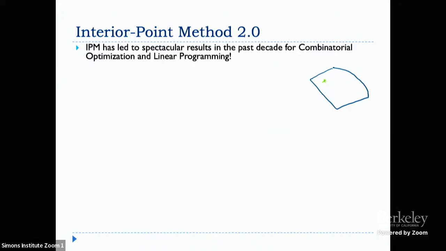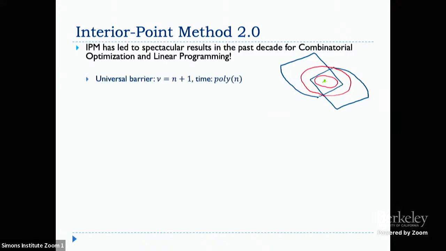So I'm illustrating here what capturing the local geometry means. For a current point x in the set, you look at the reflection of the set through the point, that's 2x minus k, and that's your ellipsoid, and a scaling of it contains the entire intersection. Okay, so what functions can exist? You want to find good barriers. The one I already mentioned is the log barrier, and for that the parameter is m, the number of constraints. This is Karmarkar's work, so it gives you square root m iterations.